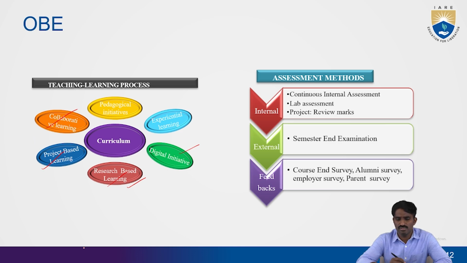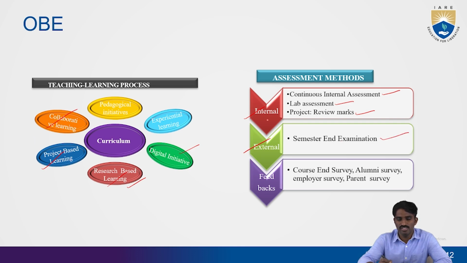And then coming to the assessment methodologies, of course, one is the internal assessment and another one is the external assessment. In the internal assessment, the component is the continuous internal assessment, CIA, and in the CIA you have two components. One is the CIE, continuous internal examination, and the other is the AAT, alternative assessment tools. In the AAT you will have, maybe, a quiz, tech talk, concept videos, open-ended experiments, and definition and terminology. So there are various components again. Then even the lab assessment is a kind of internal assessment, and project viva is also a kind of internal assessment. And then coming to the external assessment, we have only one, that is the semester end examination, SEE.